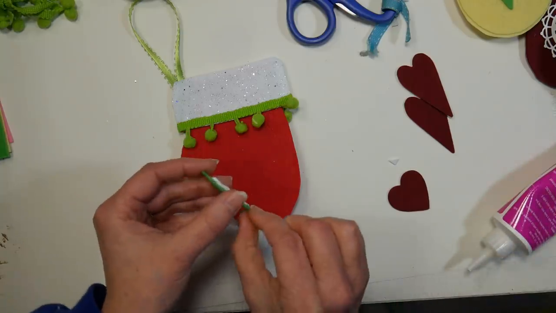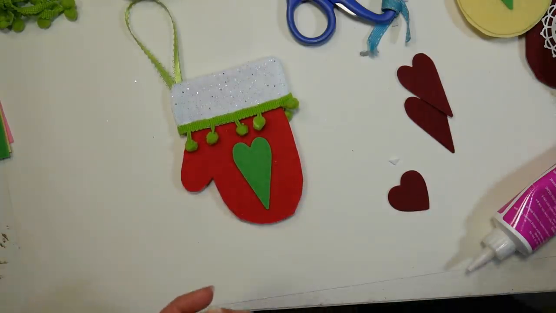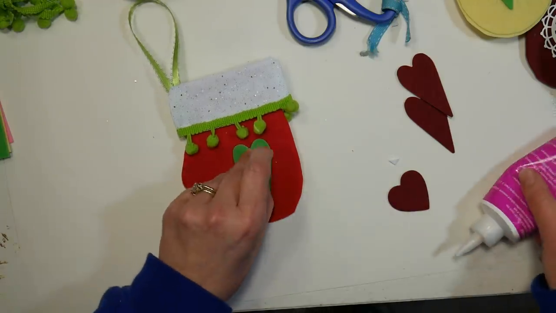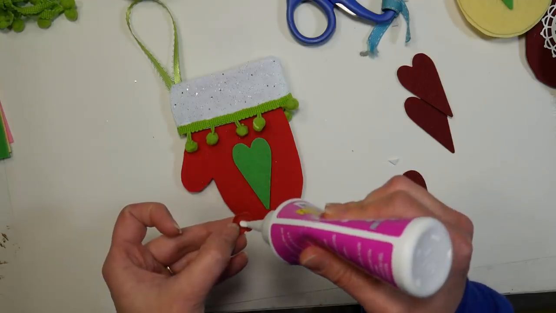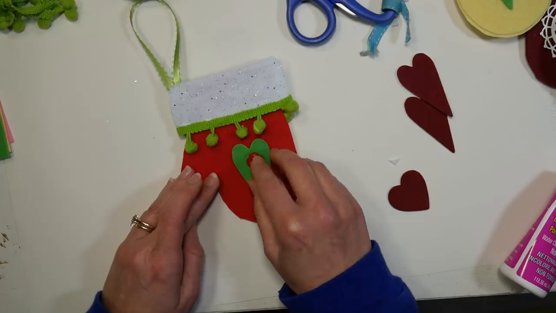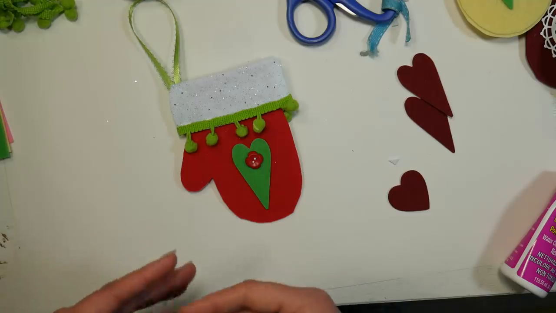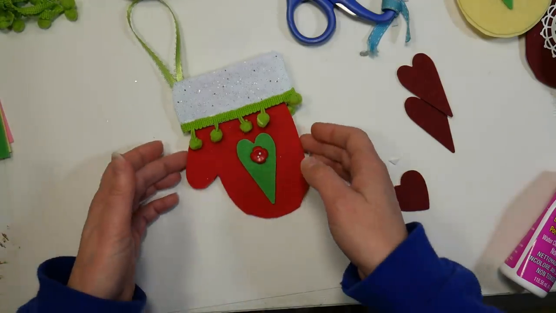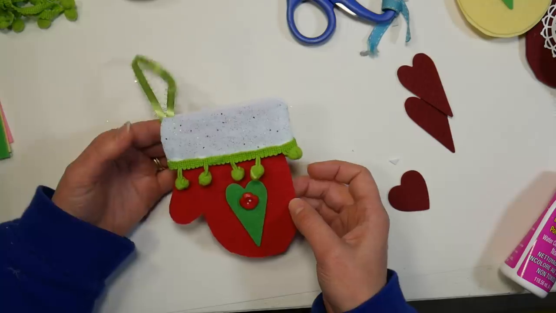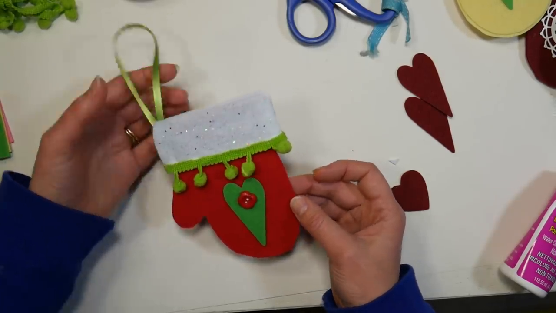Because it would never be the right size for another project, so I think it's really wise to use your dies like that, and any other little embellishments you happen to have keeping around, they are perfect for this project. So you could use like a little button, you could take fabric paint and write names, which would be really handy if you're doing this for a gift and you know who you're giving it to when you're making it, or if you're doing that classroom project, everyone could write their name on it, or they could somehow personalize it so they don't forget that it's theirs. Because I mean chances are if it's a kid making it, they might make it to put some candy in for a brother or sister.